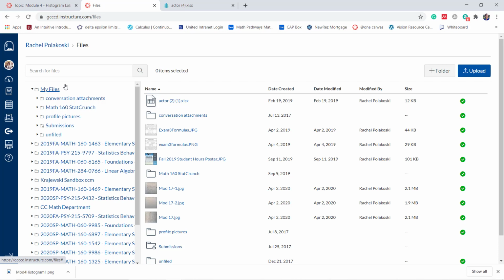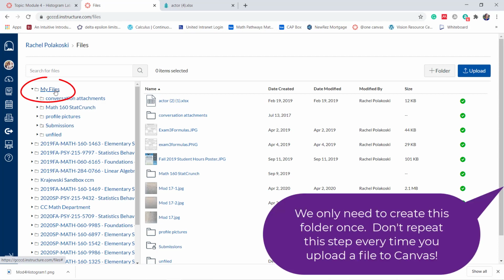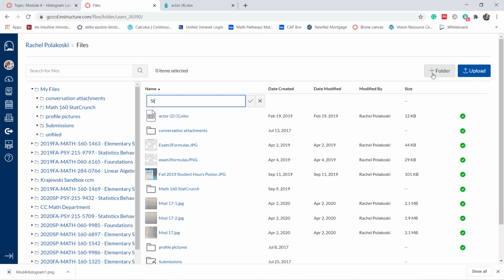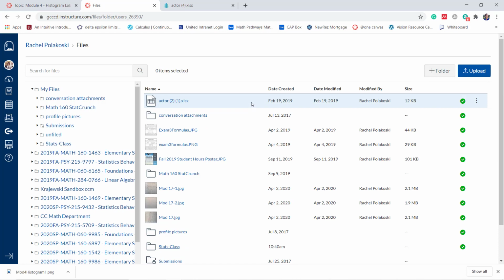And if this is the first time that you're using StatCrunch on Canvas, then we're going to create a file to store all of your StatCrunch information. So under My Files, click on My Files, and then click Add Folder. Let's call it Stats Class. And click the little check mark.